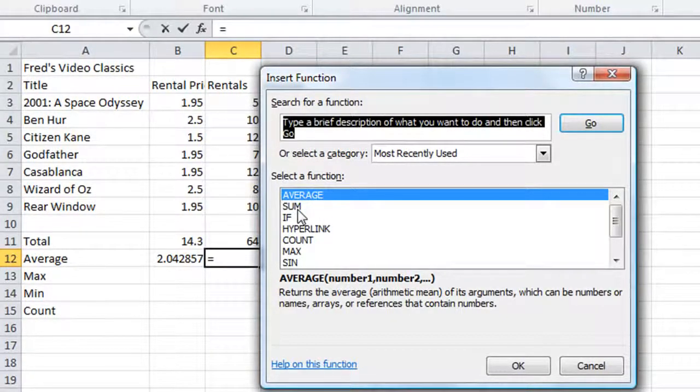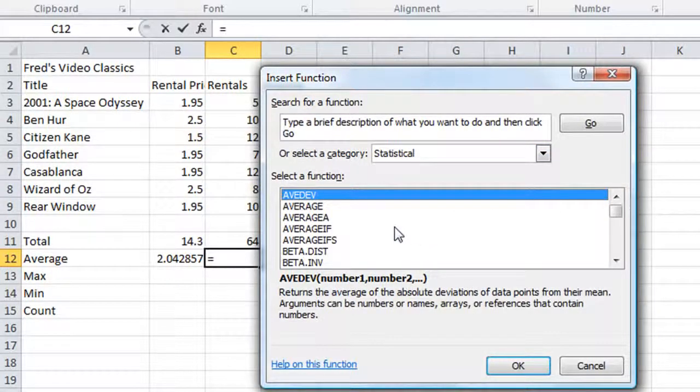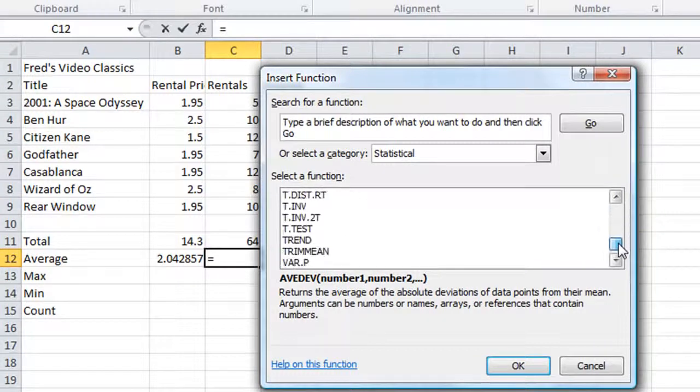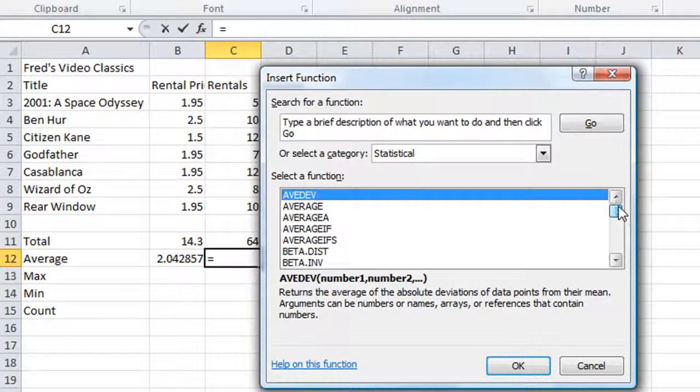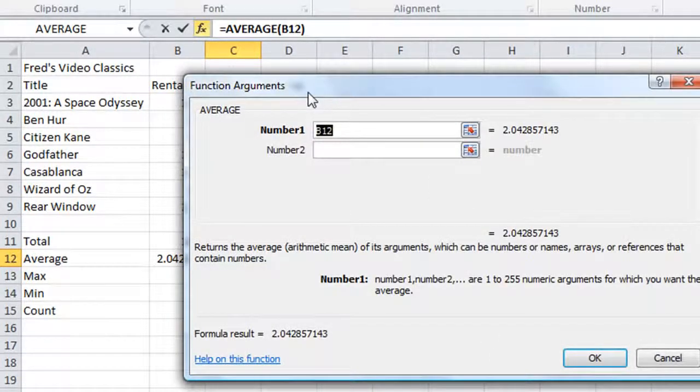You've also got sum and others we may be using later on, count and max, I've noticed in that list for example. You can select a category of functions here, and the average function along with the max, min and count functions are actually all found in the statistical function category. So if I select that, you'll see I get a larger list of functions, but these are all in the statistical function category, and you notice average is there in the list, the second one down. So just click OK, and when you do that you get a second dialog.